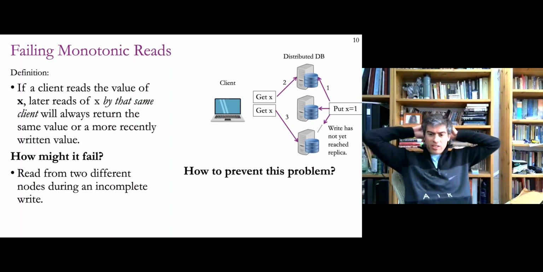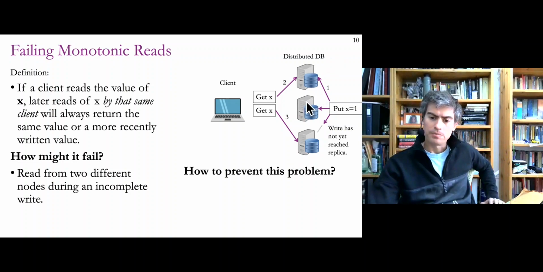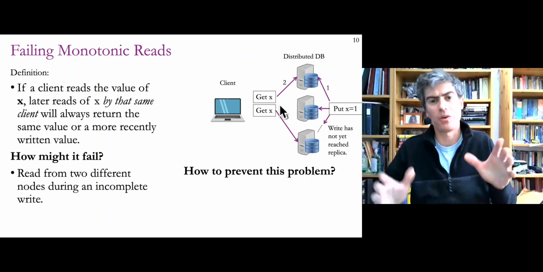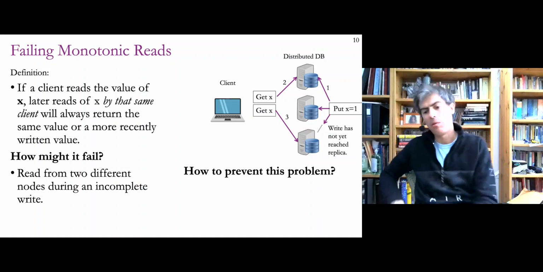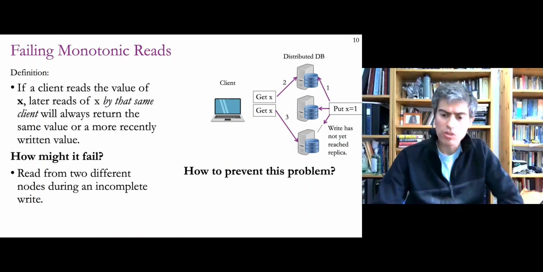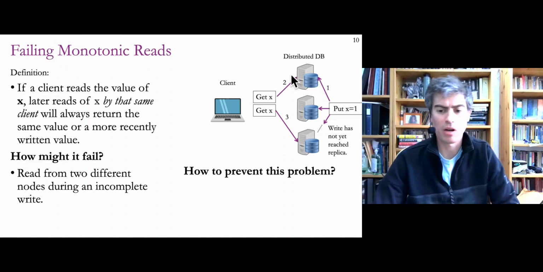So we have a distributed database. We built in replication because we don't want to lose data. We have hashing to figure out that these are the three nodes that have the replicas of this data x. We've done a lot of things correctly and intelligently, but we made some mistakes here in the design. So how would you prevent this? Because we violated a simple monotonic read property.